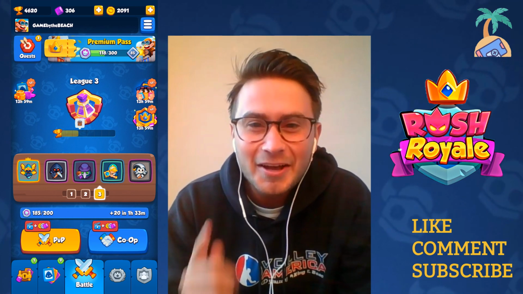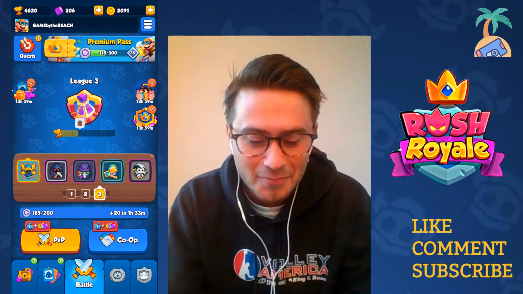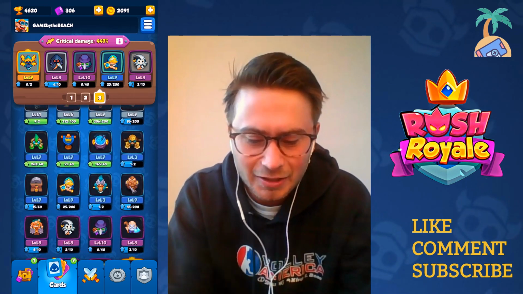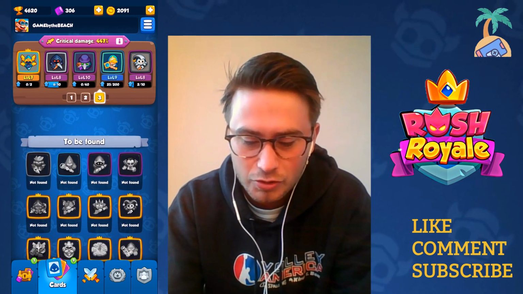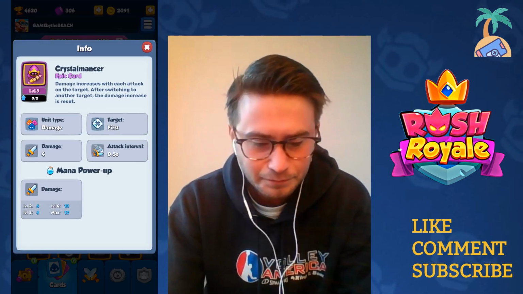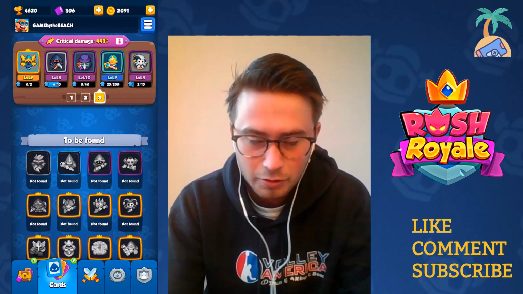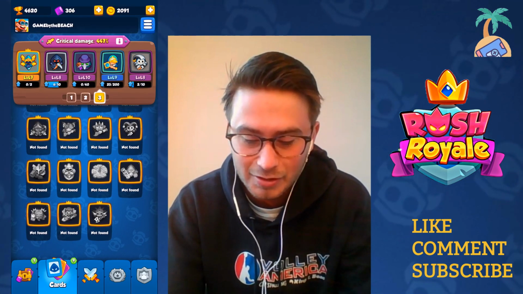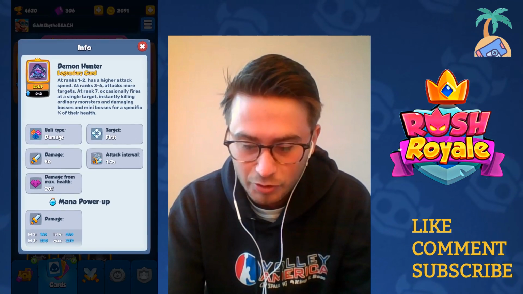We are checking out the first look at the new update. It just dropped, guys. If you didn't see, super exciting. It looks like there's 12 new cards. We've got Rogue, we've got Zealot, Crystal Macer, Vampire. I've already played against the Vampire a couple times. It's crazy. You get so much mana.